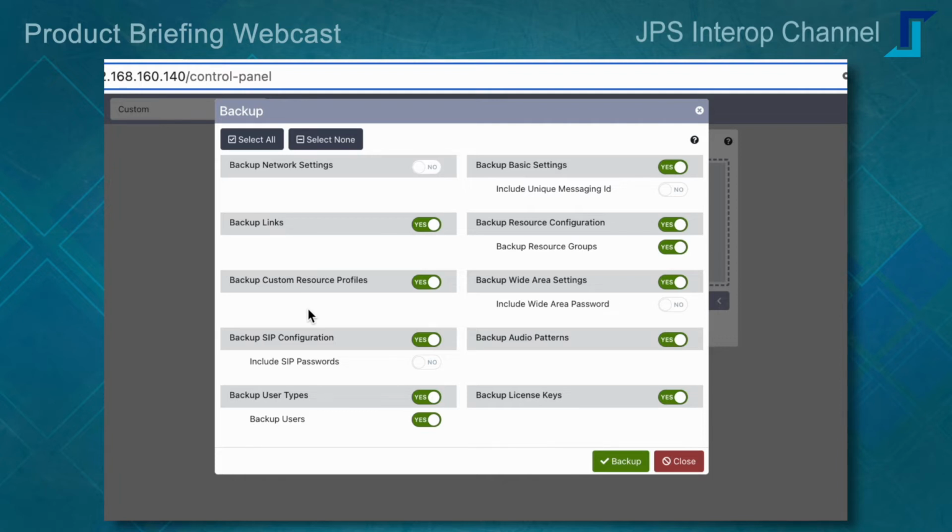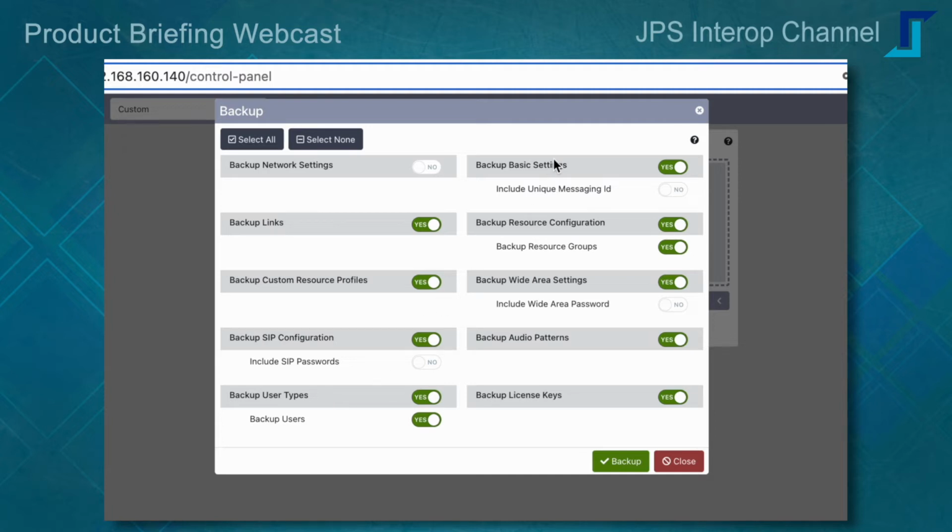And we can equate those to templates that we used to save in the ACU controller if we're talking about our legacy gateways. I can also save my SIP configuration, and that's important, especially since some of these SIP configurations can be pretty complex. I can also back up my user properties, and that includes login attributes. If I create users, I can save my user roles and their passwords as well.